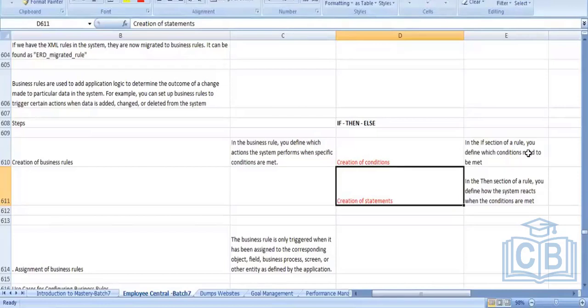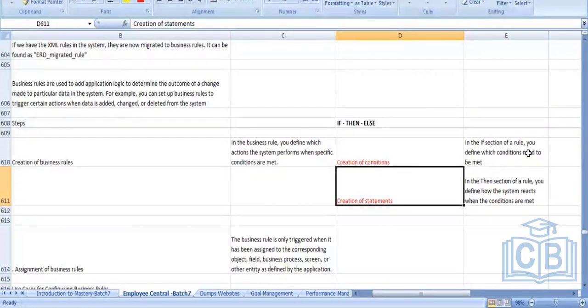Whenever you are working on a business rule, it is a conceptual part. You will get a scenario, and you need to understand the customer's requirement. In that requirement, you decide how to draft the condition. Your condition can be restricted only to the if section and the then section, or you may want to include the else section also.